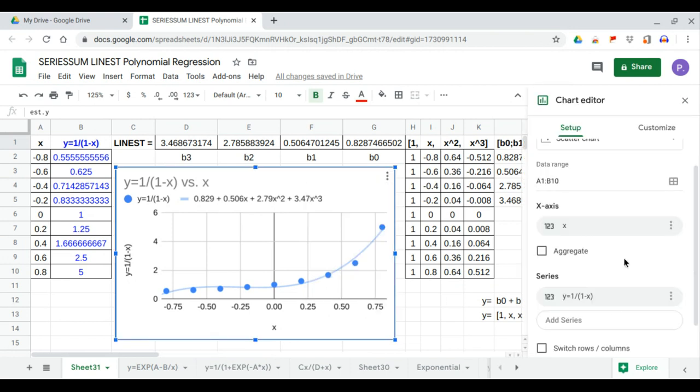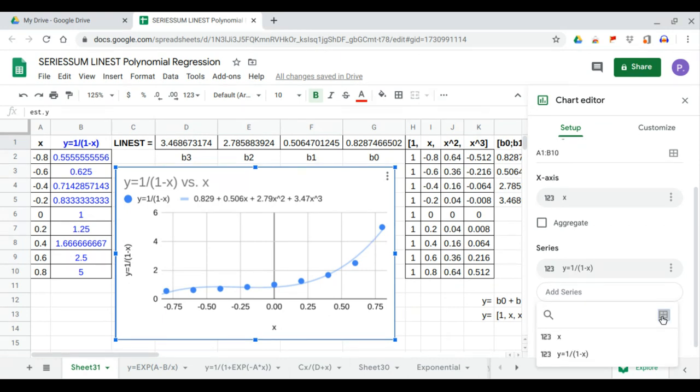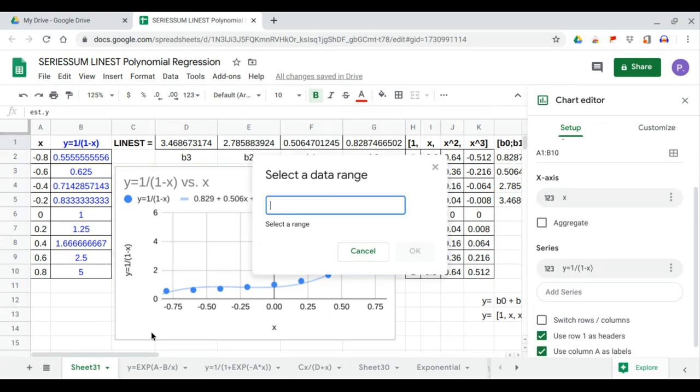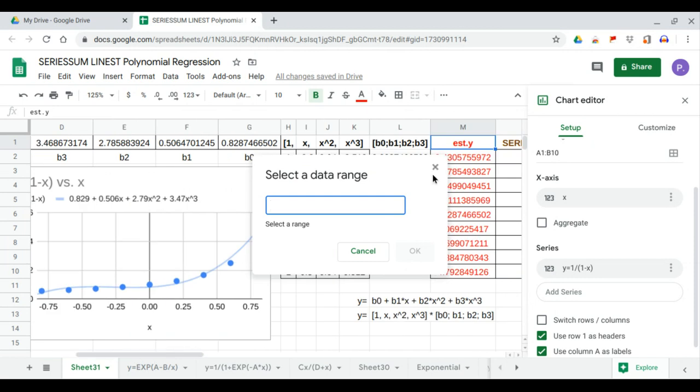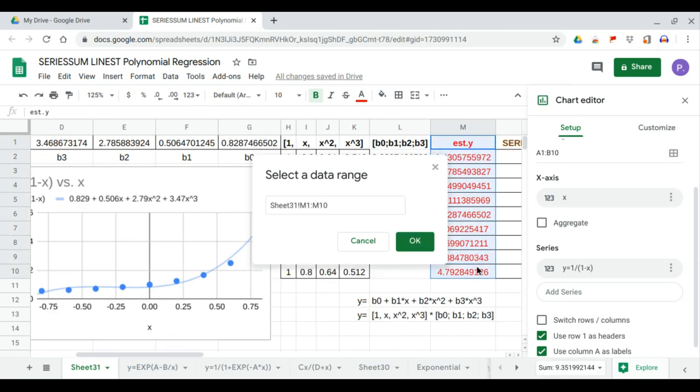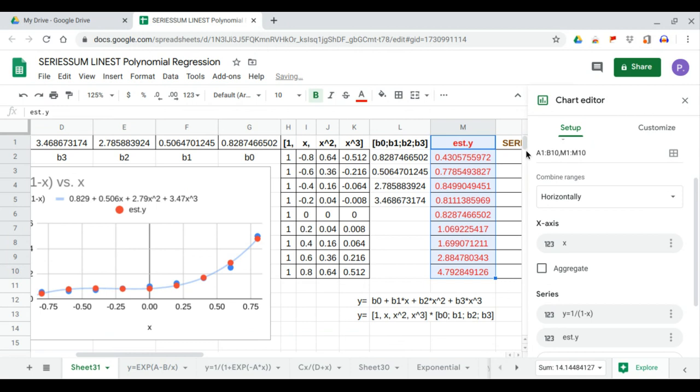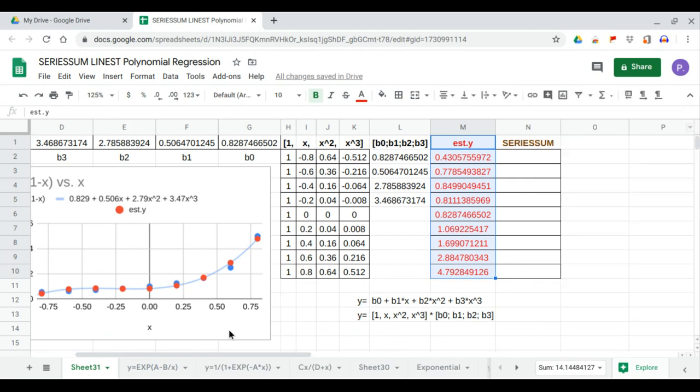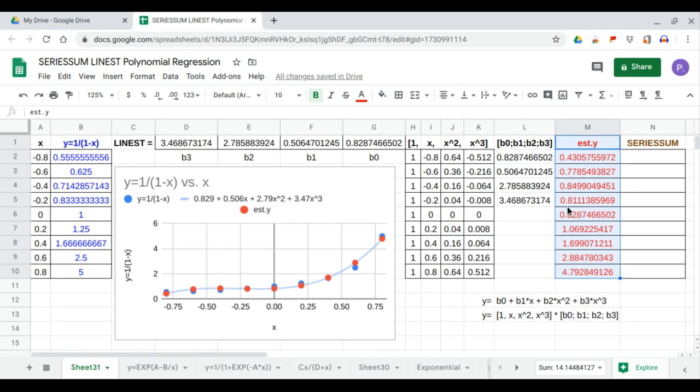That's our estimated y. You add a series and choose the range, and it will be this range. Hit OK. Now we notice the data set of estimated y follows along the trend line because the estimated y is the equation of the trend line.